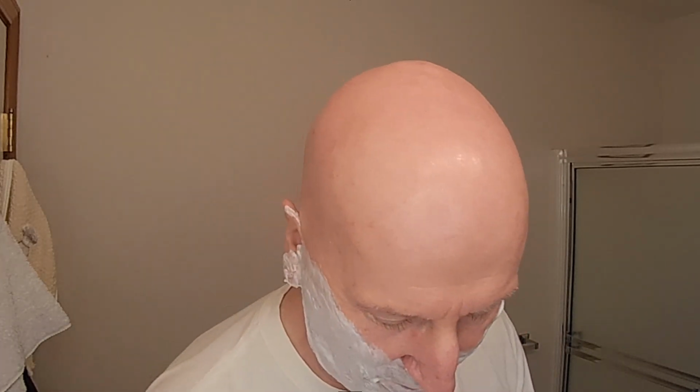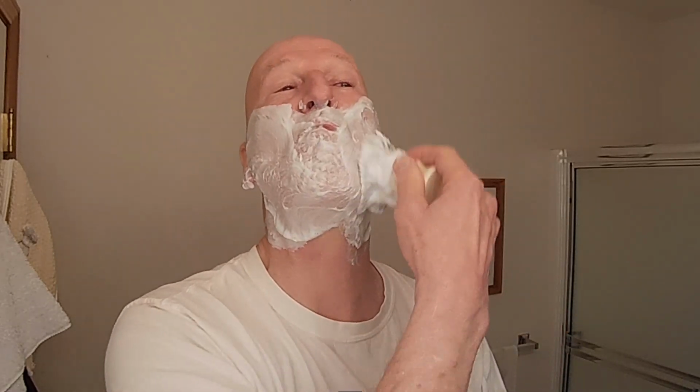wet shavers have come up with a variety of different techniques to achieve a good lather with this particular shaving soap. That's another clue. Some use more water, some use less water. It seems that you have to have a great deal of experience when using this shave soap. It's one of those shave soaps where you're either going to really, really love it right off the bat, or you're going to have to warm up to it, or you're going to have to set it aside and come back to it.